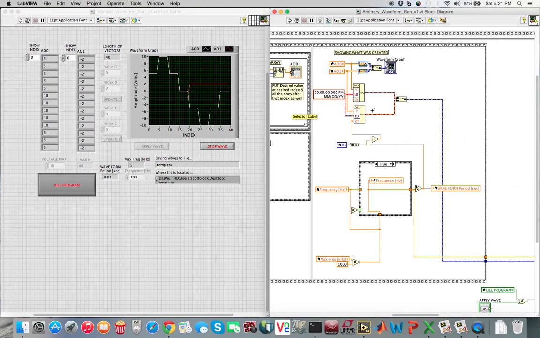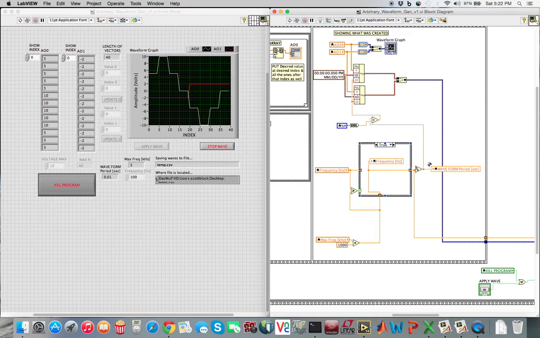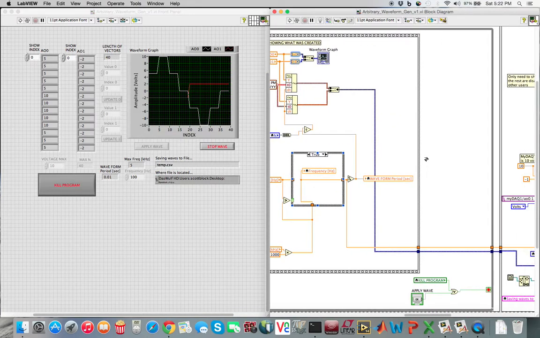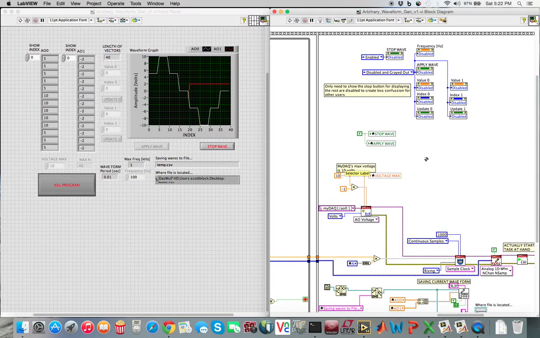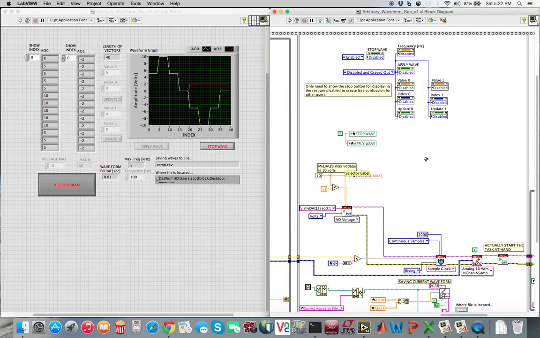And then after that, all this is doing is generating a plot that you can look at. This is creating a waveform for my DAC, and this right here, I don't know if I really got this part working, but it was supposed to make sure that I was within the max frequency range. But I have some little bugs here that I haven't worked out, so I decided to just submit this as an example, as I already spent too much time on this.